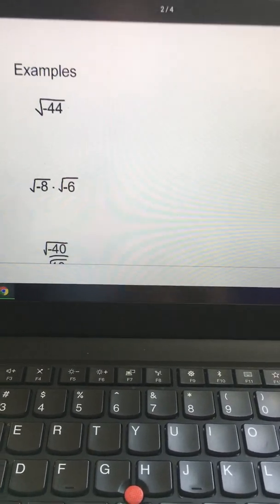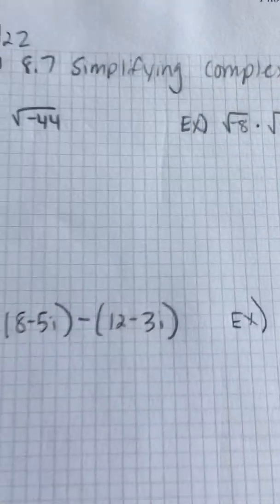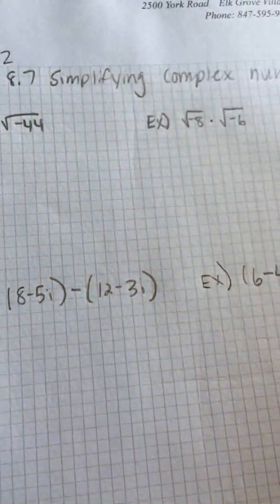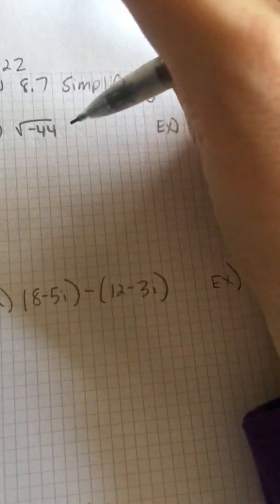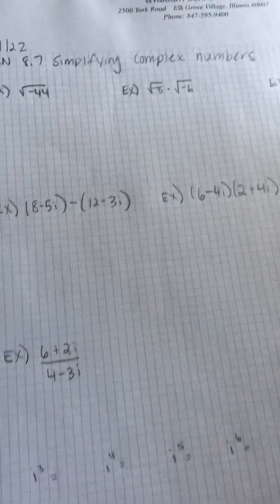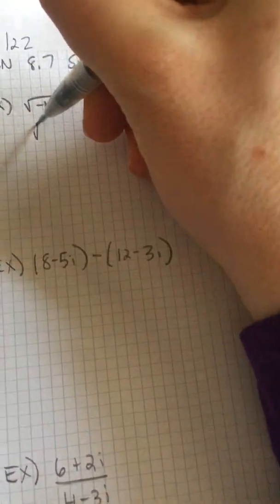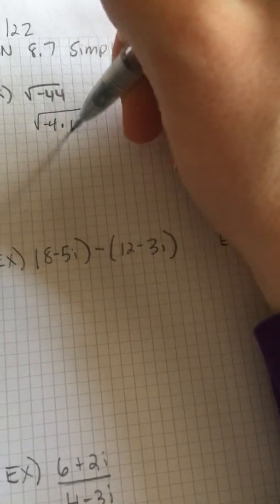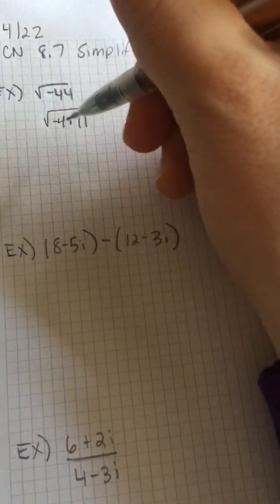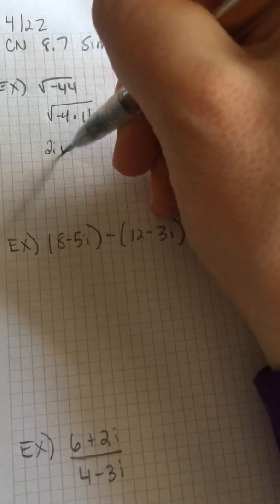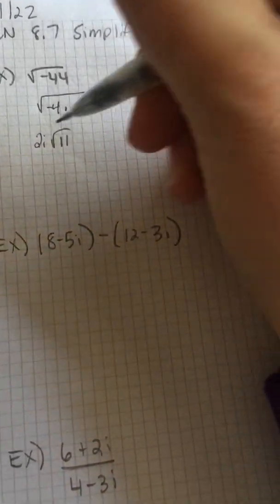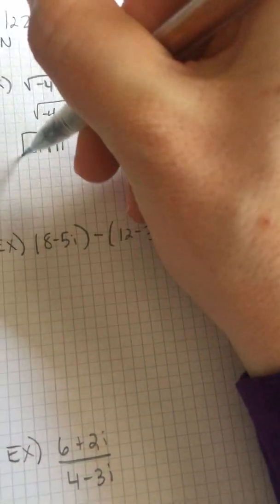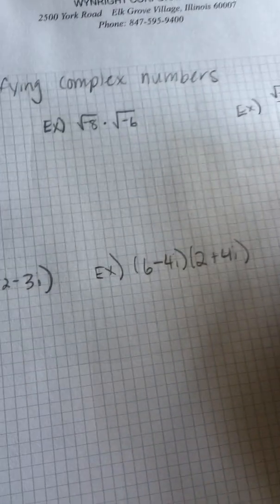All right, so into examples we go. From earlier and from the quiz, I know we've mastered simplifying single roots, and we're dealing with square roots here, so no higher index for these. I'm going to break it up. The biggest perfect square that goes into 44 is 4, so I'm going to write this as -4 times 11. The negative comes out as i, and the 4 comes out as 2, so I get 2i root 11. 11 is not perfect, it's staying in. So remember, the negative is perfect and the 4 is perfect, and they come out as something different. And we're done with the first example.